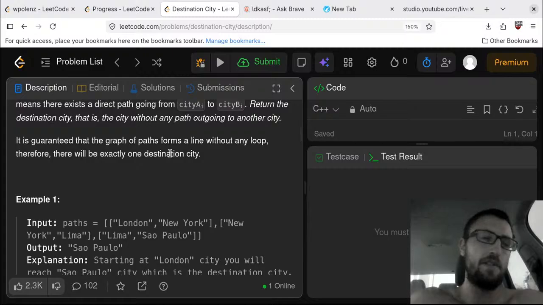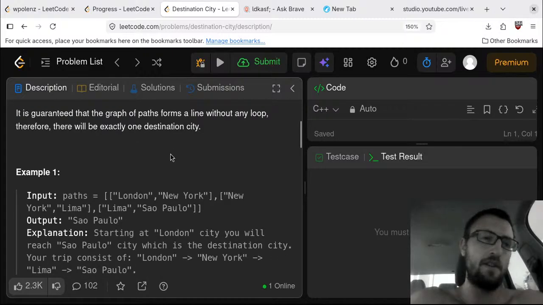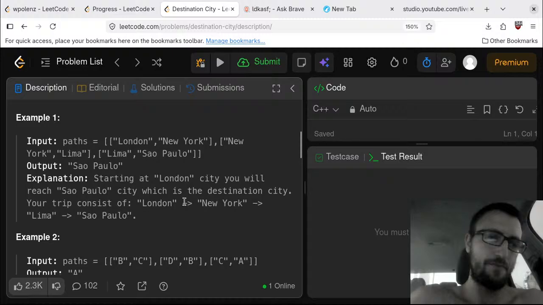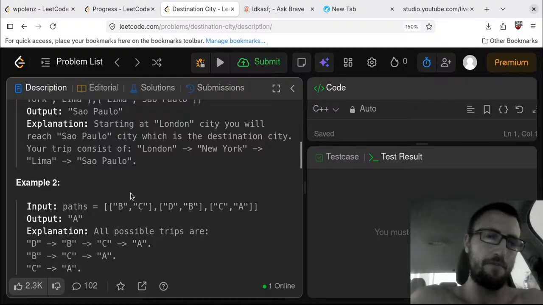Exactly one destination city. So I'm looking for one of these that doesn't have any outgoing edges.